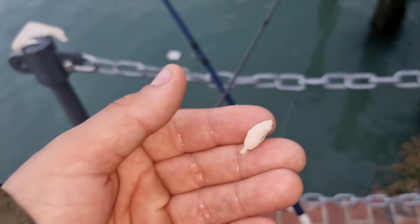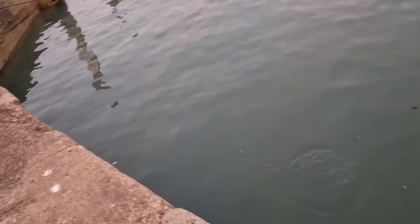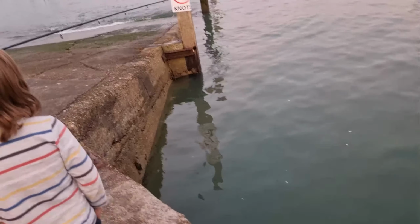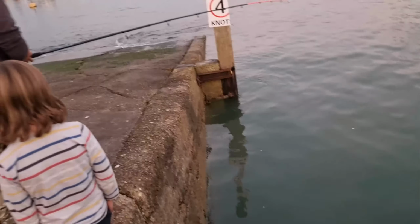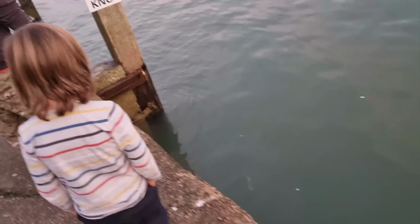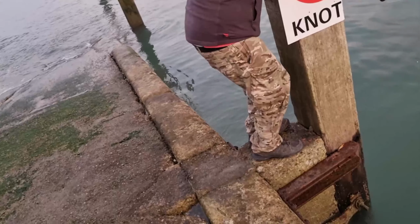Alright, Simon has just hooked his very first grey mullet, and he's just trying to land it. Can he do it, Rupert, do you reckon? Yeah. Is he going to land his fish? Alright, he's going for the same tactic as me. He's passing the rod round the butt there.